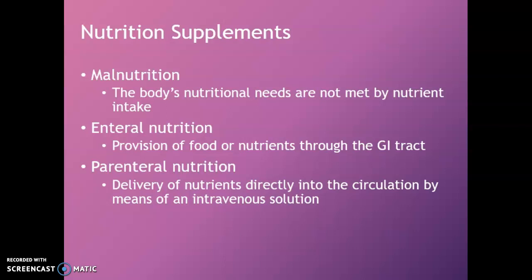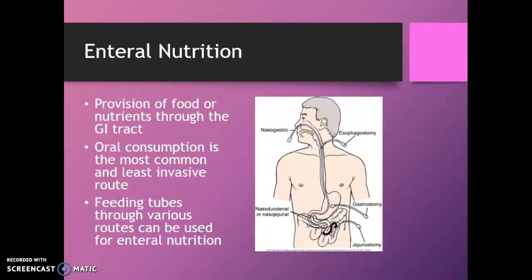Enteral nutrition is the provision of food or nutrients through the GI tract, with parenteral nutrition being the delivery of nutrients directly into the circulation by means of an intravenous solution. As the name implies, the nutritional supplement is classified by the means of delivery. So enteral nutrition is that through the GI tract. Oral consumption is the most common and the least invasive route. So if at all possible, we have the patient drink the shake.